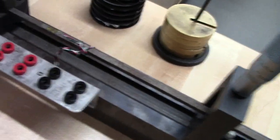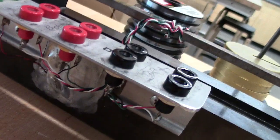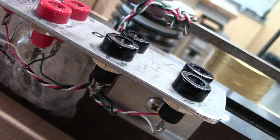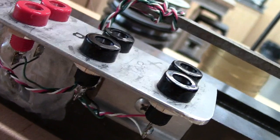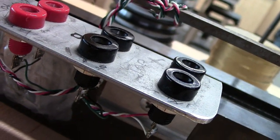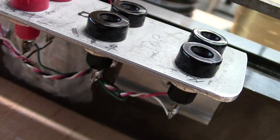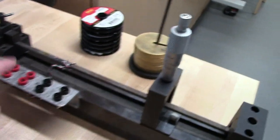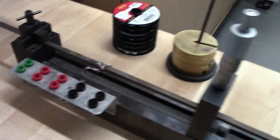And then the green ones, those are strain gauge, it's just here on the base. You can see that down there. That would be the dummy gauge if you want to use that for temperature compensation, but only using a single strain gauge, as in a quarter bridge load cell. We're going to be doing the half bridge, so we're going to use 1 on the top and 1 on the bottom.